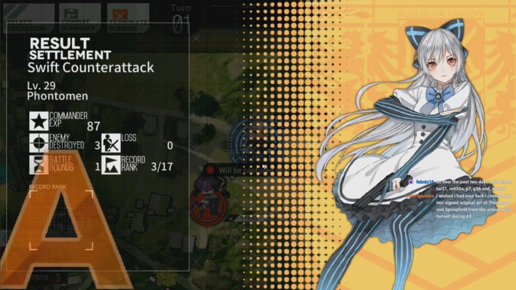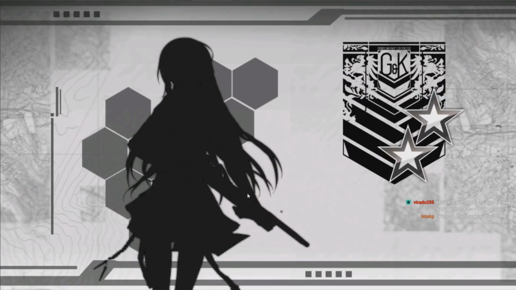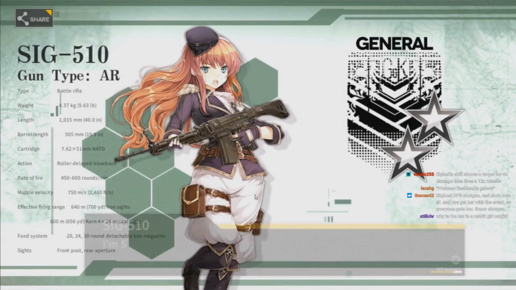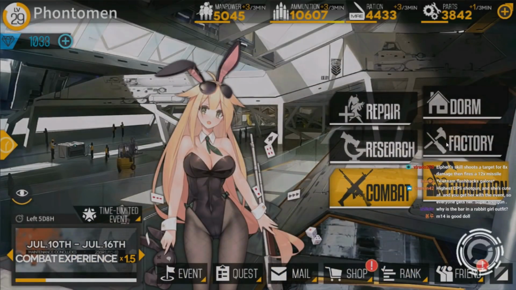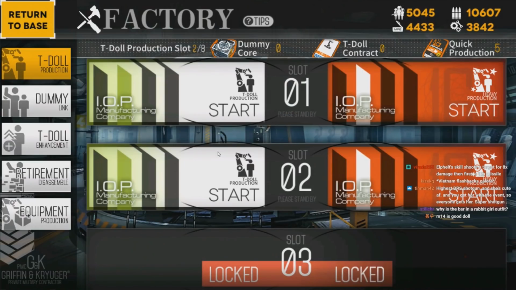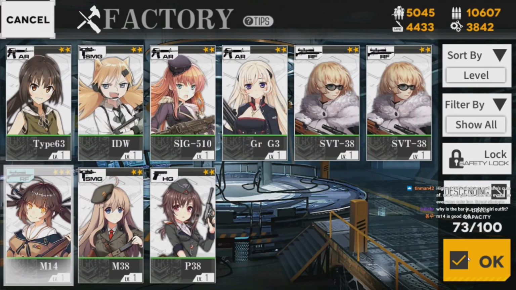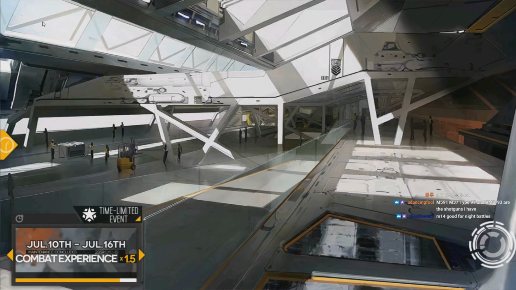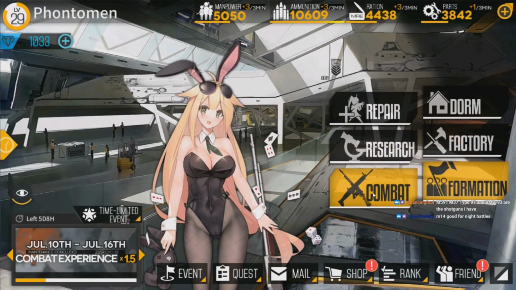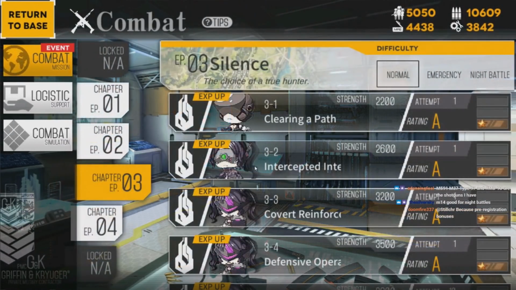M14 is very good. You should consider leveling an M14 for your rifle squads, because high rate of fire rifles are very good. However, of course, M14's art is also very good. Also very nice. However, of course, because we need them. And also I already have an M14, so, eh. I just haven't leveled her yet.